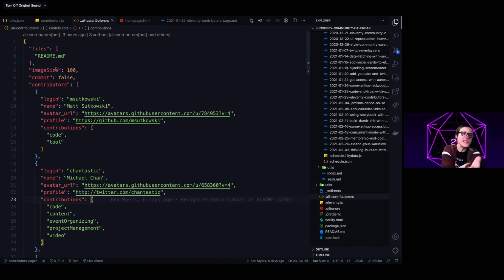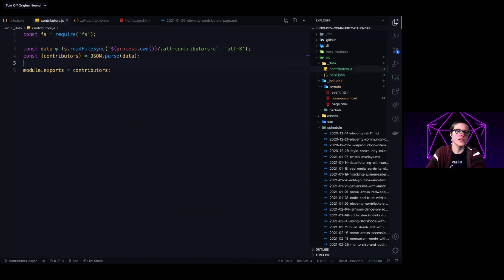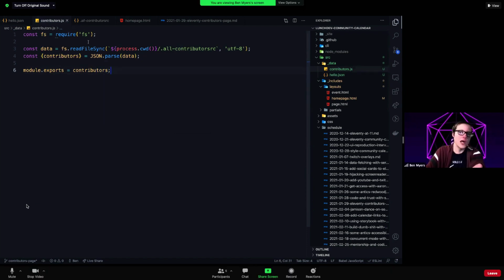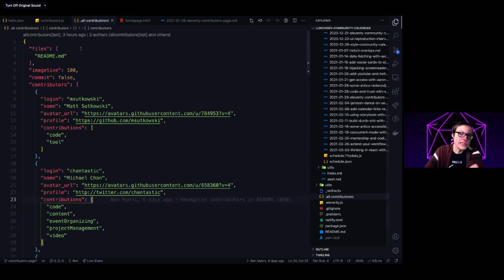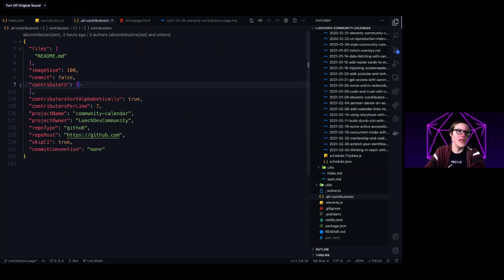In this concrete scenario, first of all, we're no longer dealing with a double contributors because we destructured the contributors property off, and that's all right. If we look at everything that isn't contributors, a whole lot of it is really just stuff around the formatting.